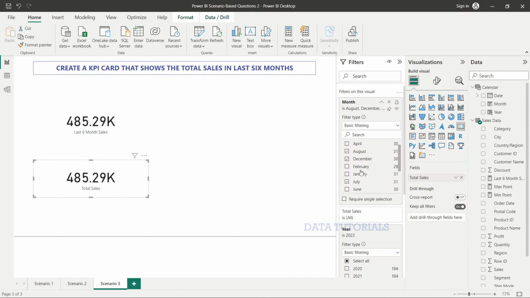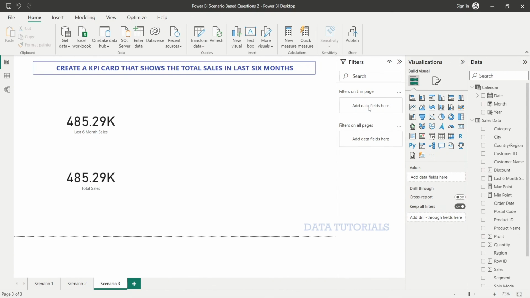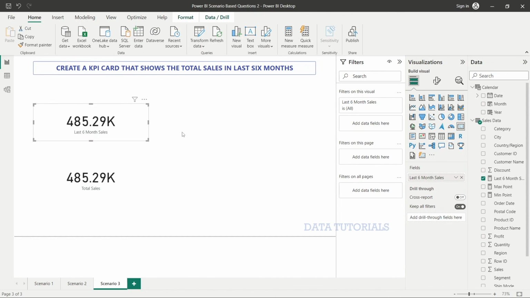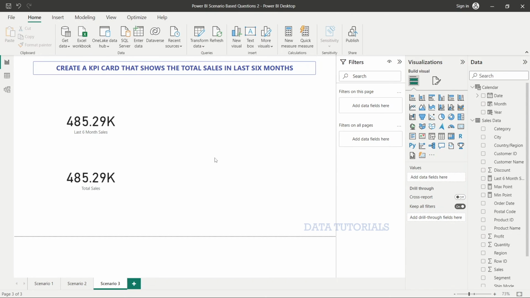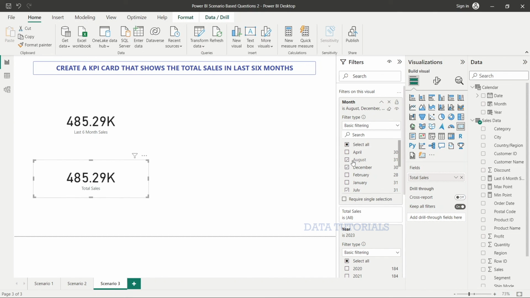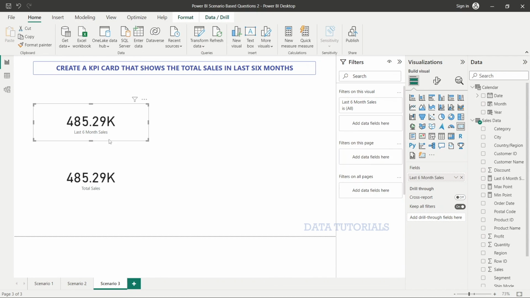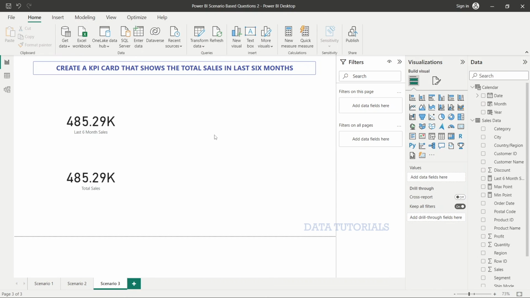So you can see, if I select it by our traditional way, that is by adding filters, which are not dynamic, this is the dynamic sales. When we go to the next month, it will neglect that July month and start from August to January. But this is a static filter which we have applied. I have just used this to show whether we are getting a matching value or not. I hope you have understood this. In this way, we are showing the last 6 months sales.